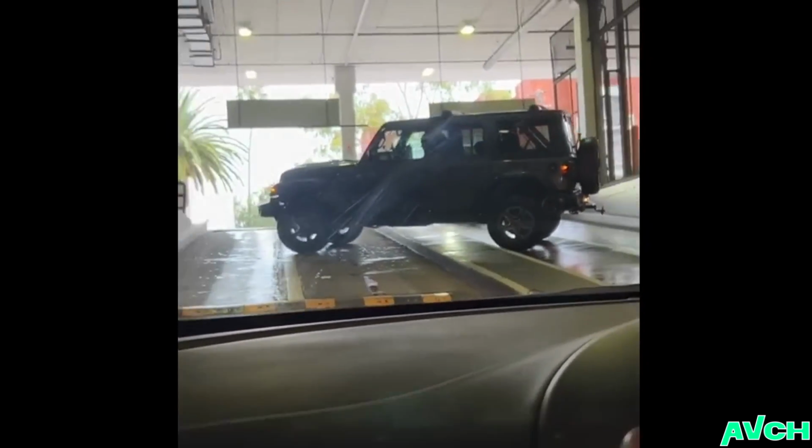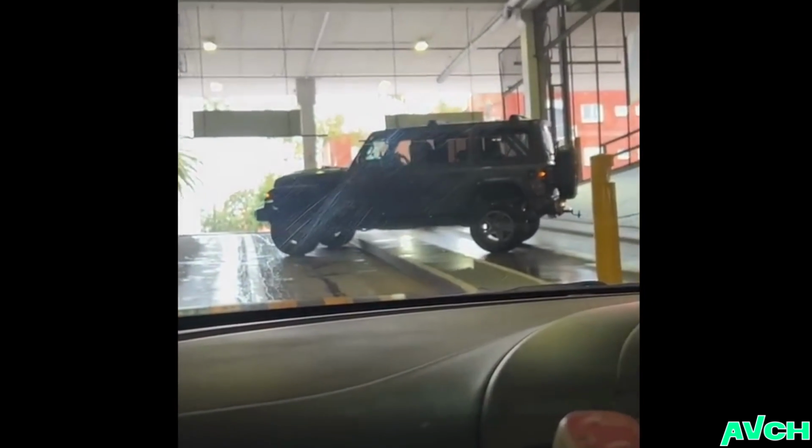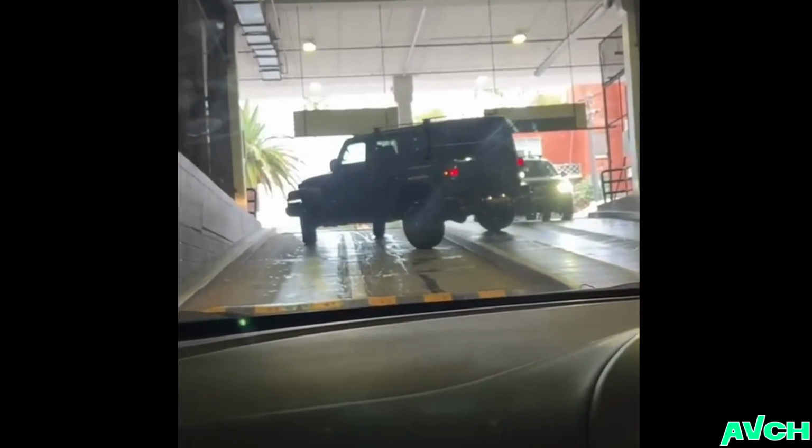Oh, look at this goofy ass Jeep. He saw the price for the parking ticket and was like, hell nah, bro, I'm getting out of here.